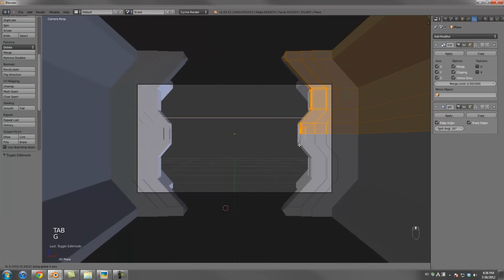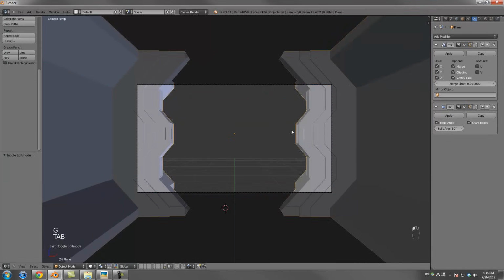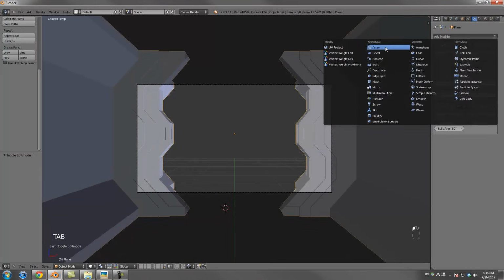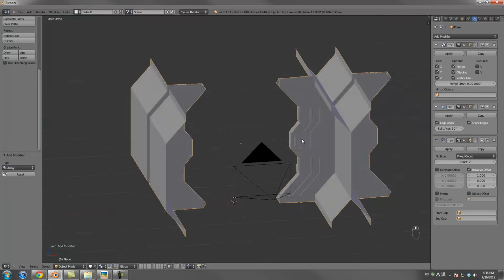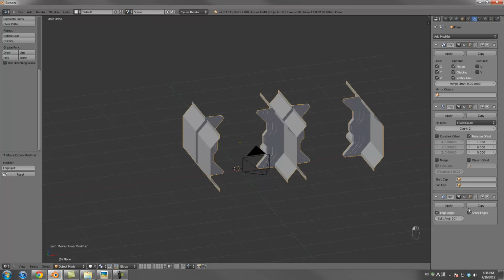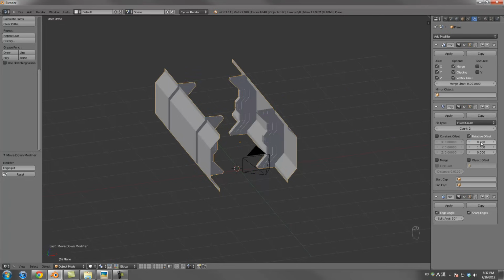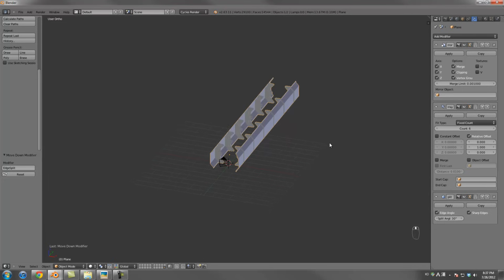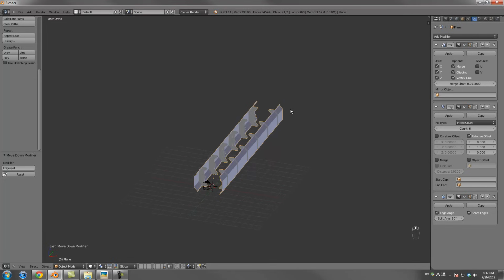So now, depending on how tight you want the corridor as well, will depend on how far you should move them apart. It'll help you to visualize it if you add in the array modifier now. So adding in that array modifier right here. Make sure that the edge split modifier is always last, so make sure that it's at the bottom. And for this array modifier, I'm going to make it from x-axis, I'm going to make it y instead, and I'm going to increase the count to be about 6, I think should be fine. And then at the end there, we're going to have the door.